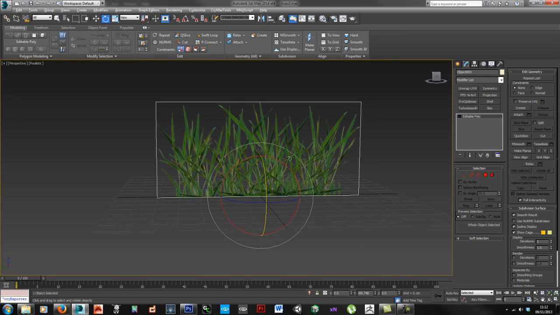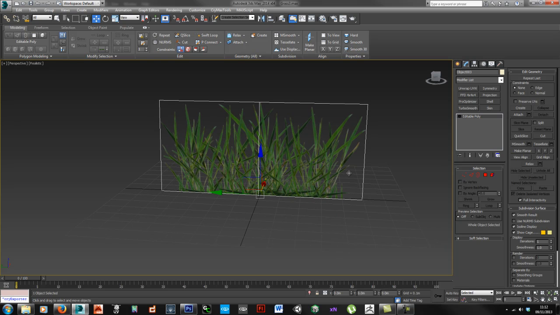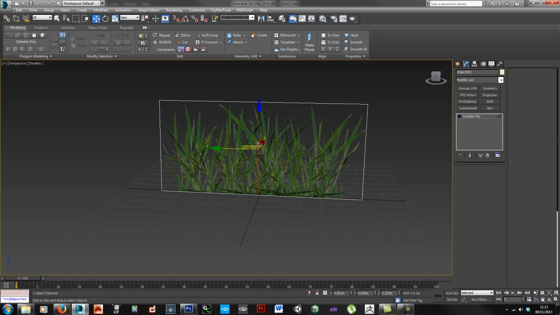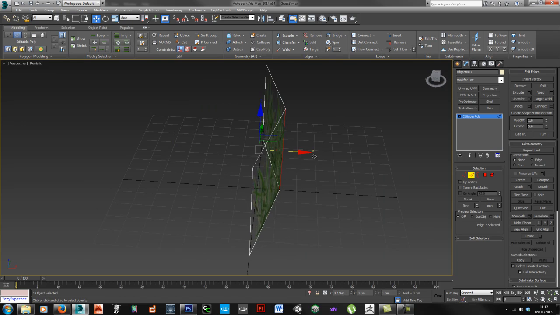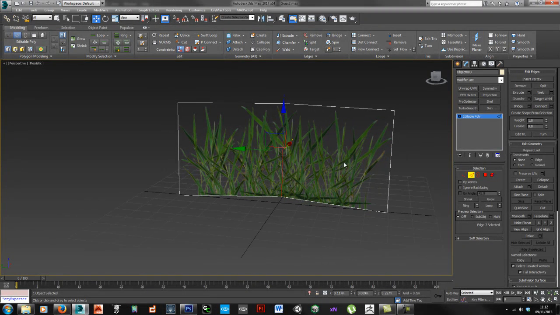Okay, so now I just want to add a little bit of shape to this. So if I put in a swift loop there, and then I could maybe just move that a little bit so that it's a bit rounded, and I might just cut up to here as well, and up to here.